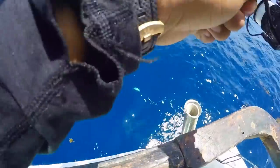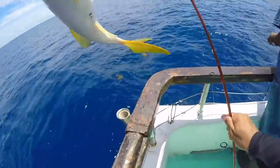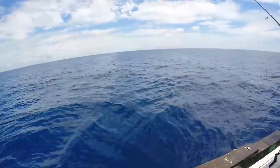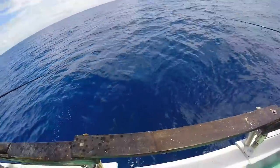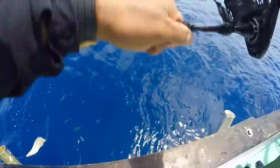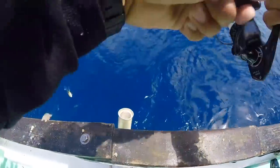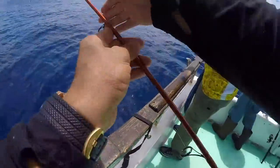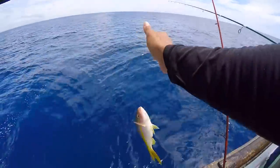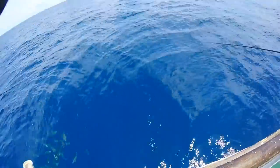Ran right back to the boat. Not bad. Sweet. Oh, I think you got hit by something. My hand slipped off it though. My hand slipped off. You know? Oh, there it is. Hello. Goodbye. Goodbye. There we go. Pull it out. Oh, yeah. Hey, let them pull it out. Yeah, they're out there too. Oh, man. Let's get the swim in this way.